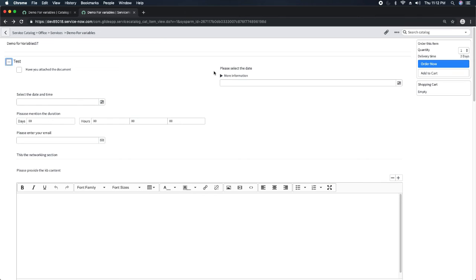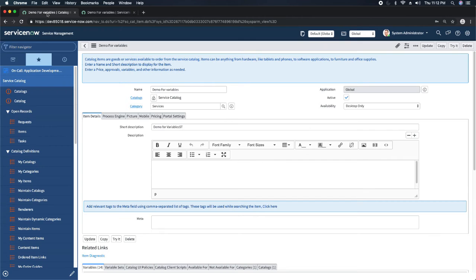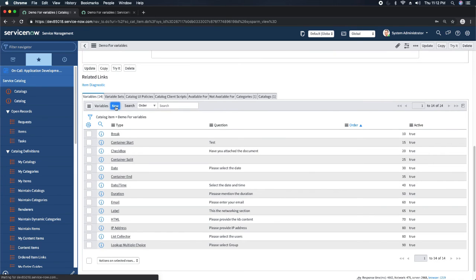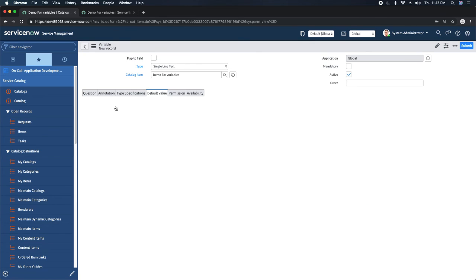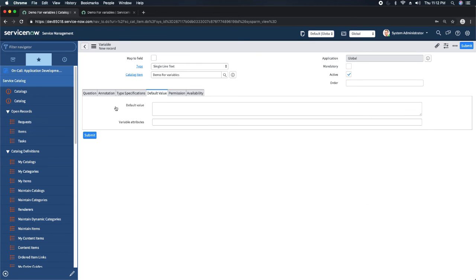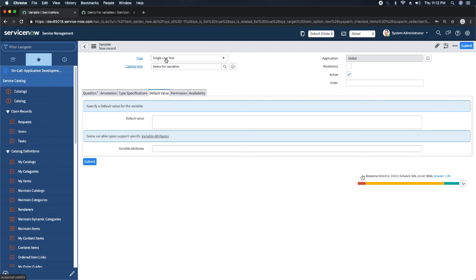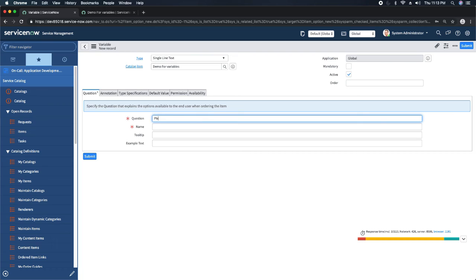Another variable we have, let's go to our catalog item, is multiple line text or single line text. If you want to put some text, in that case those are utilized. For example, it already shows you the single line text. So in that case you can select the single line text, it's already there. I can put the name, so question first, like please provide your name.